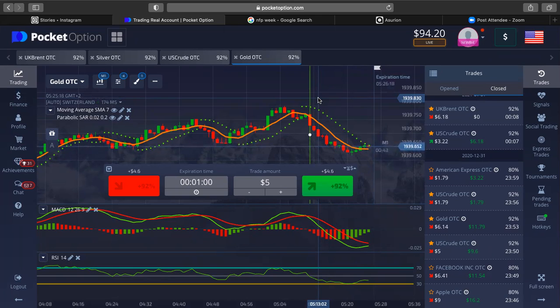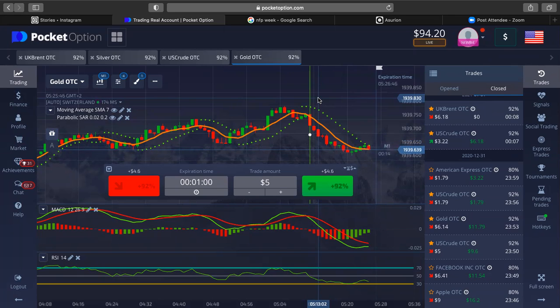So now I'm going to ask y'all, what is the first confirmation for a sell? What is the first thing that we are looking for when we're looking at our broker and looking to enter a selling opportunity? MACD crosses down. Okay, bet. What is our second confirmation? Okay, bet. Y'all catch on quick.